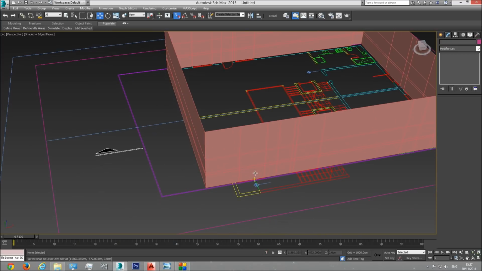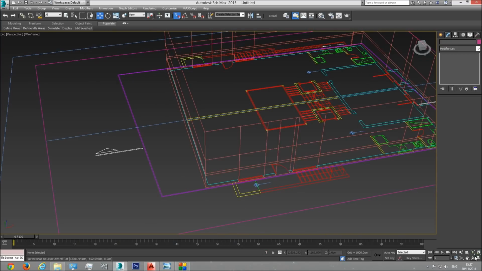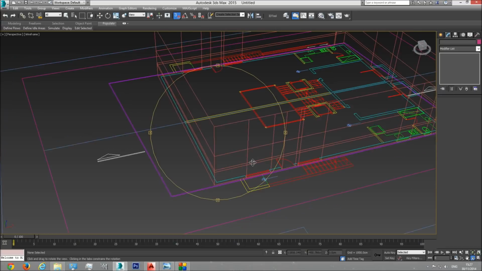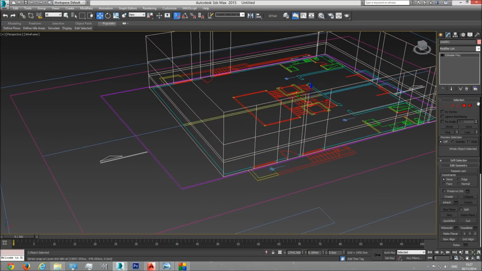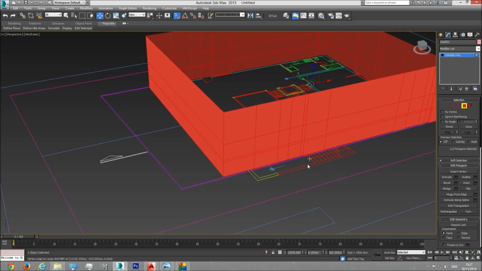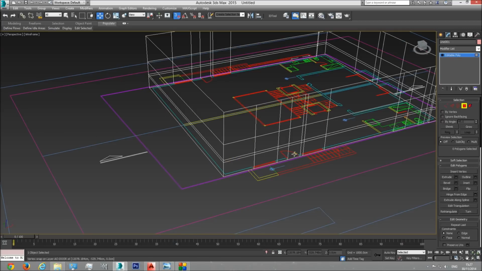I'm going to delete, F3 to see through, and now I'm going to choose this editable poly. I'm going to go to polygons, deselect everything, and I'm going to go to select objects, because if I'm in move I can by mistake move something, which is not good.